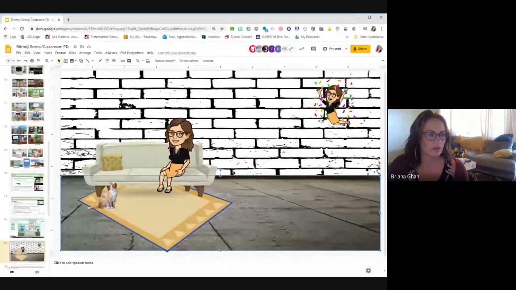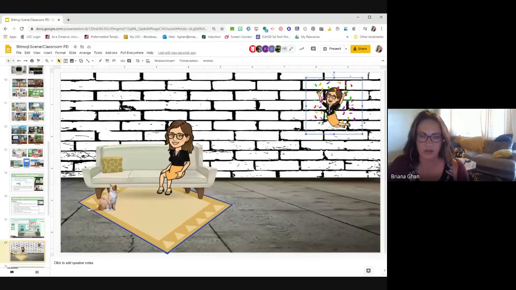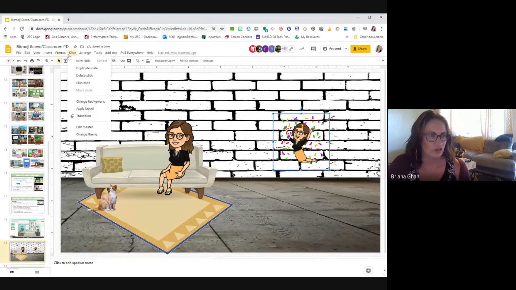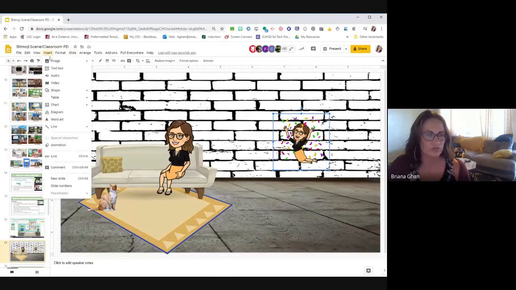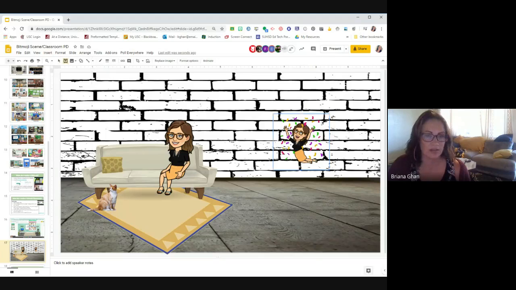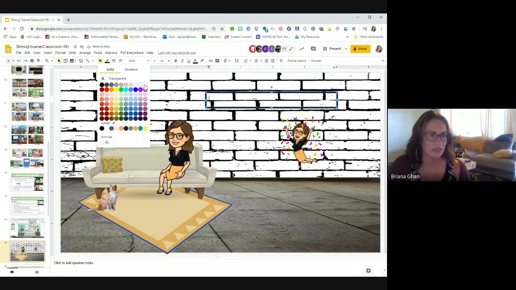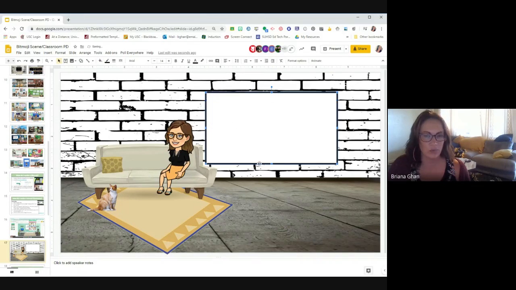Yeah, so when you click on it, it looks like this. And then you just drag it down into the box and then resize it to how you want it. All right, and then in the search, you can search for anything, and you can make your own things too, right? If I wanted to make a whiteboard, because it's not always easy to find a whiteboard, I could insert a text box, and I could give it a stronger outline and make it white, and then I could use that as my whiteboard.